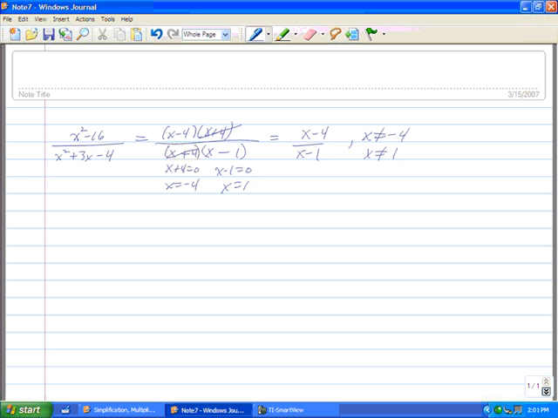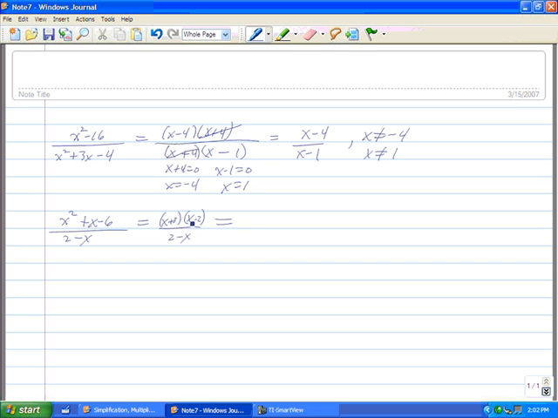So let's try one more of those types of simplifications. Let's try (x squared plus x minus 6) over (2 minus x). Again, the bottom is okay. The top needs to be factored. X and x. And I believe we're going to have a plus 3 and a minus 2.